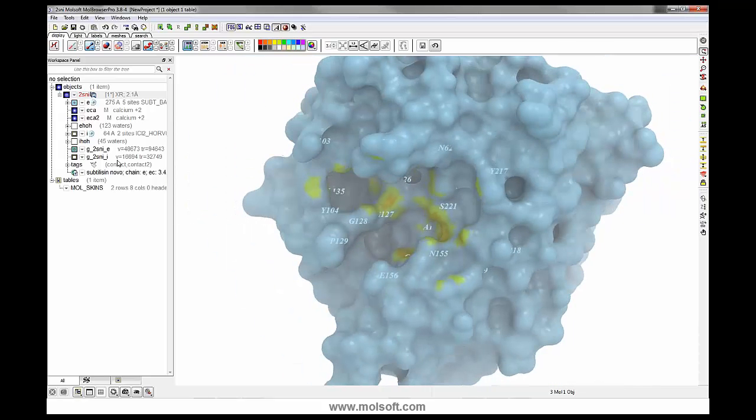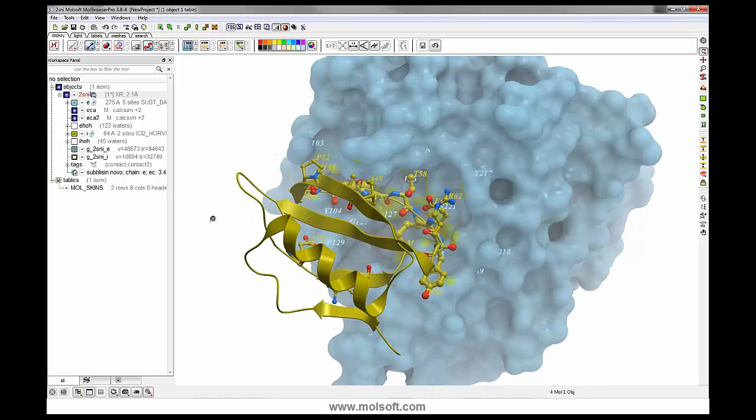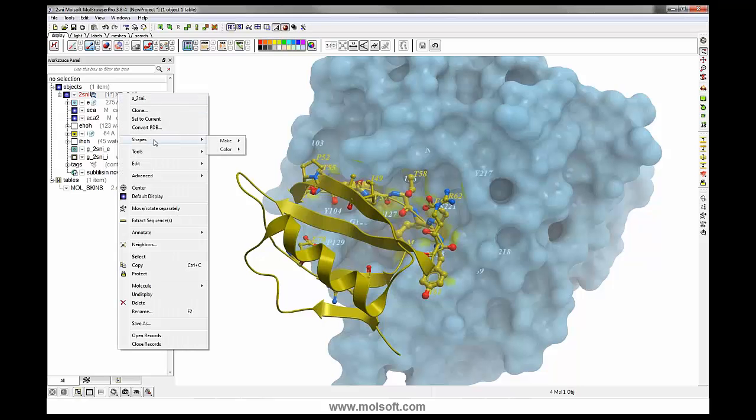And so that is what we call Moleskin, or conveniently changed names to shapes. And so you can also change the color here. You can color the surface by atom selection. So if you make a selection of the active site, you can color it yourself, or by proximity to selection.